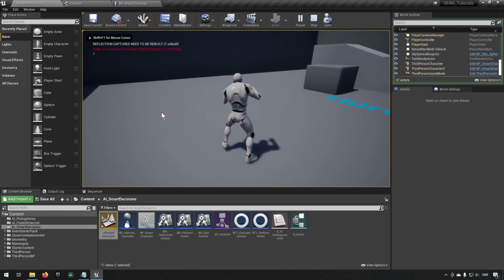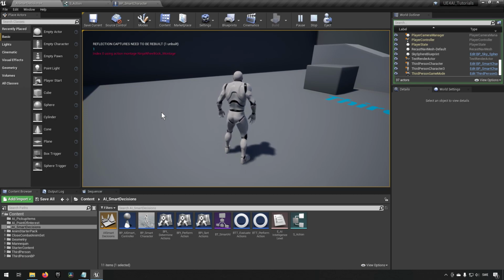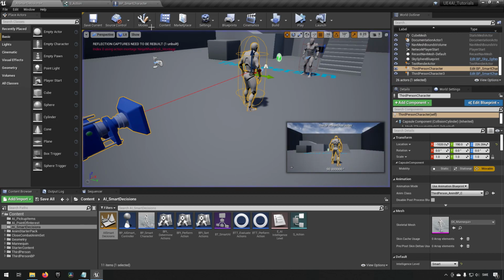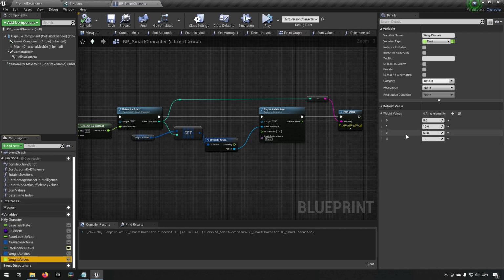So we get index, the blue text is going to be what we have, the red text is for what the AI is doing. So index 2, index 2, index 1, index 3, index 2, index 1, index 2, index 2, index 2. You can see that index 2 is getting a lot more hits than the other ones. And going back to our weighted values, we can see that 2 is the one that had 50 out of 66, so it's going to be happening more than 2/3 of the time, essentially. So this is how simple weighted values can be made.